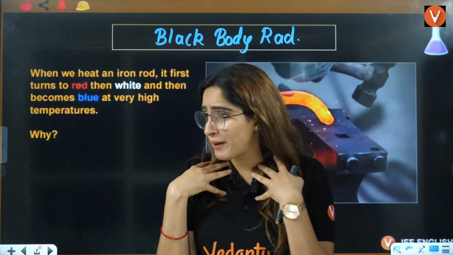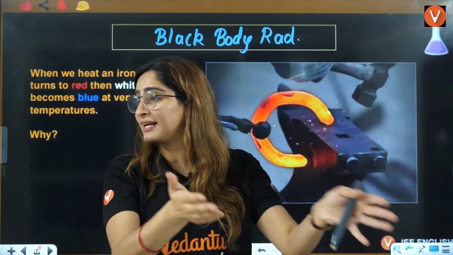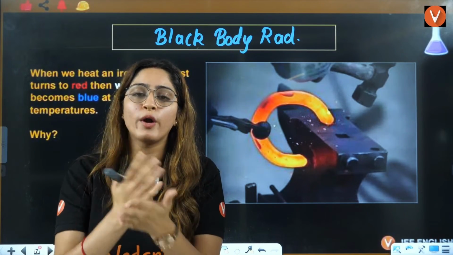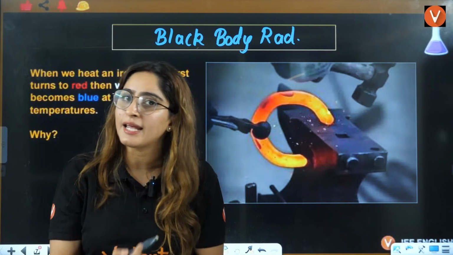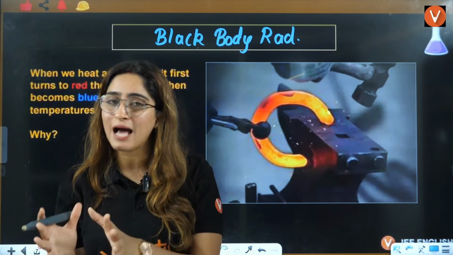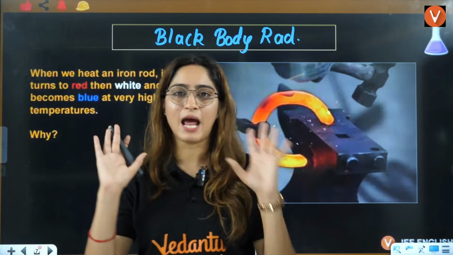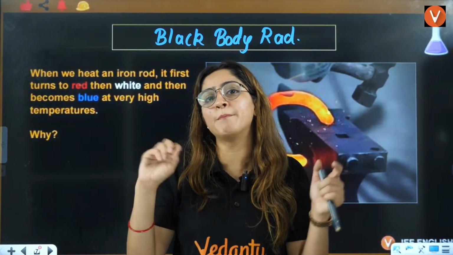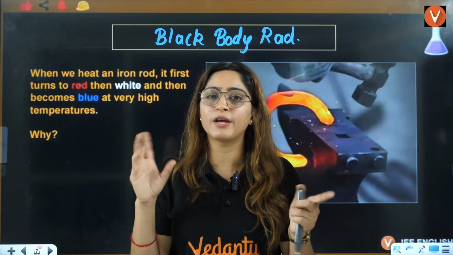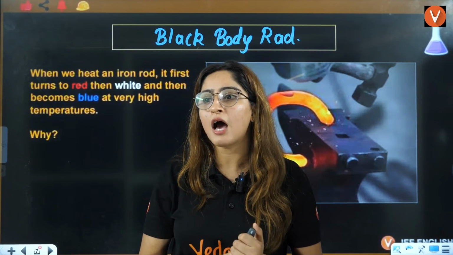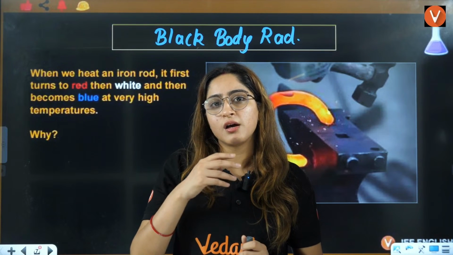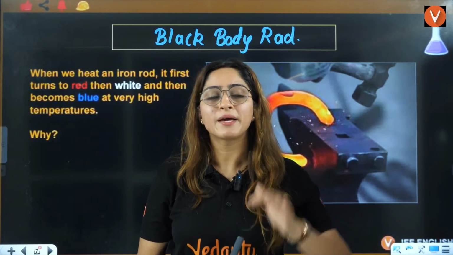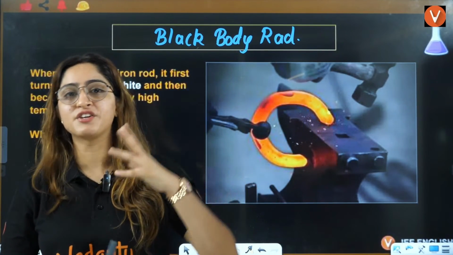If it is absorbing and emitting 100%, that is a black body. But in reality, we don't have such a black body, we have a gray body, so we take it as a black body only. So in our universe, what happens? Everything is emitting some light or heat waves. Now, the higher the temperature, the different the wavelength, the lambda, they are going to emit, because emission will be in the form of radiation.